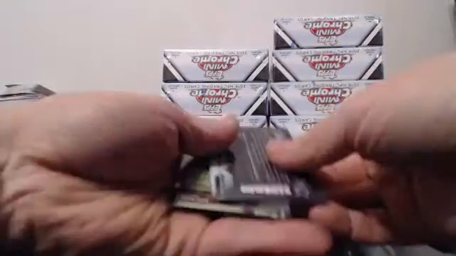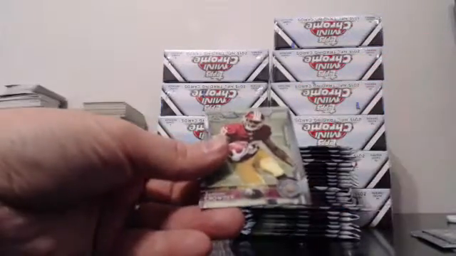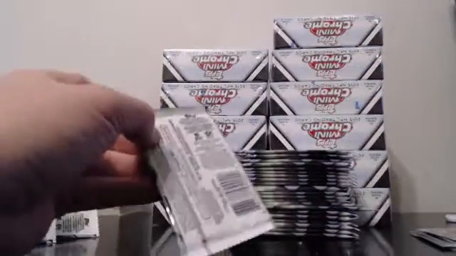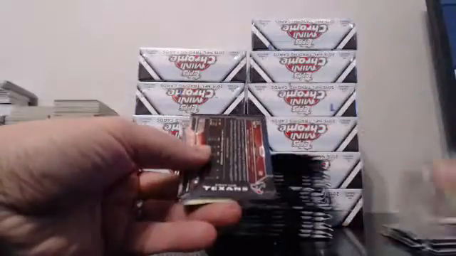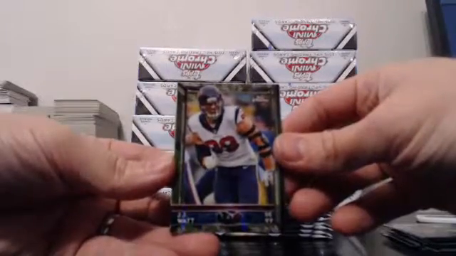Pulsar Fosta. And our first auto for the Dallas Cowboys, Antoine Goodley. Oh, I'm going to move this a hair. Philip Dorsett. And a 99 camo, J.J. Watt.